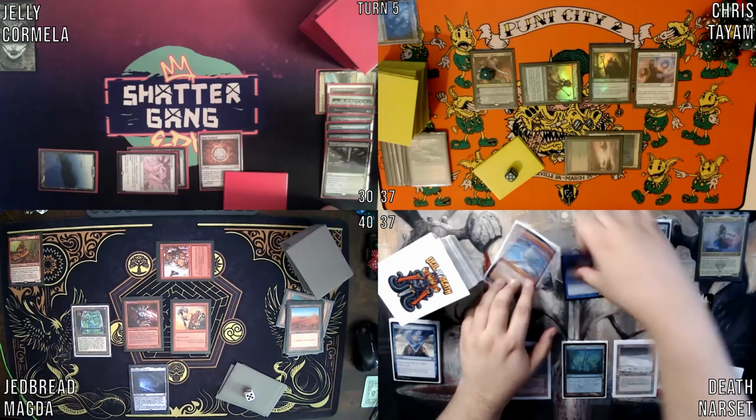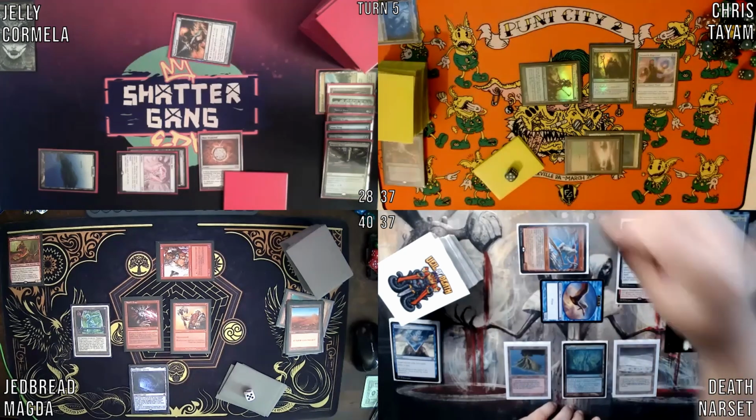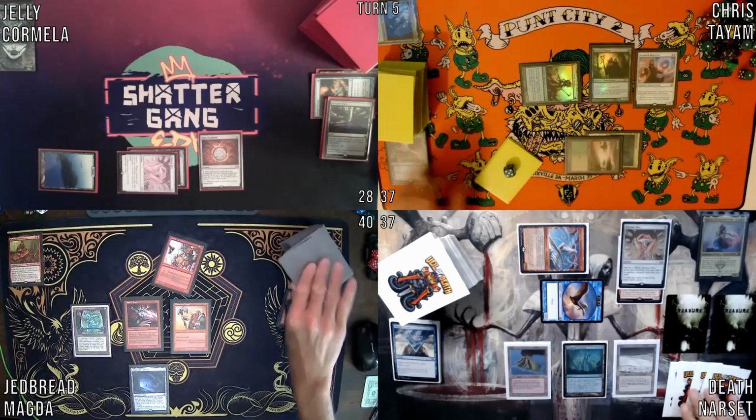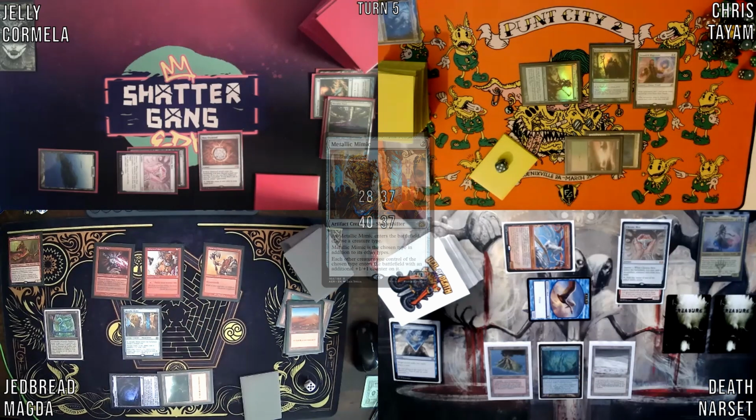Ragavan at Jelly. Bird will kill Tyvar. Top card is a Mental Misstep. And then I will pass. Look at that. Cast a Metallic Mimic. Dwarf. I'm just going to pass.